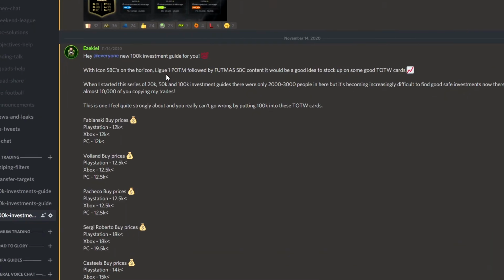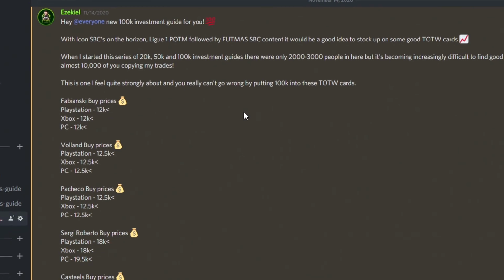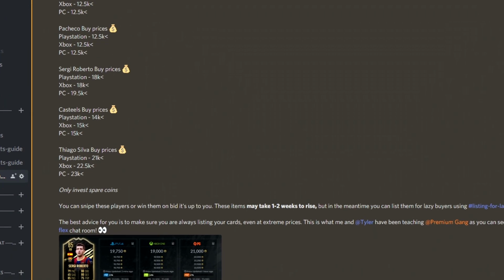Let's first talk about why trading icons is so good. So in my video showing you guys how to trade from 1,000 coins up to 1 million, it gets to a point where you might want to do some mass investments, which is basically when you fill up your transfer list with like 84, 85 rated players. And obviously that means that you have to spend like 3 or 4, 500,000 coins having a full transfer list.